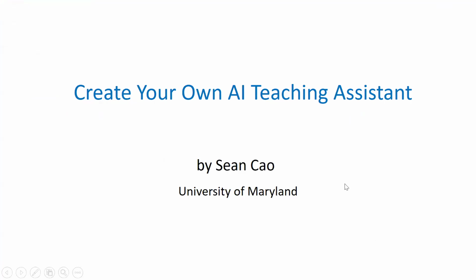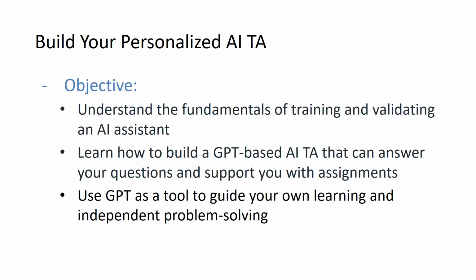So basically, I want every student to create their own AI teaching assistant. This is what I want students to do. Let's look at step 1. The purpose is that I want students to use GPT to do the exercise and learn from the explanations from GPT. But it's not easy because GPT always gives you wrong answers. What if GPT gives you a wrong answer and you learn wrong stuff? So you have to be cautious with that.